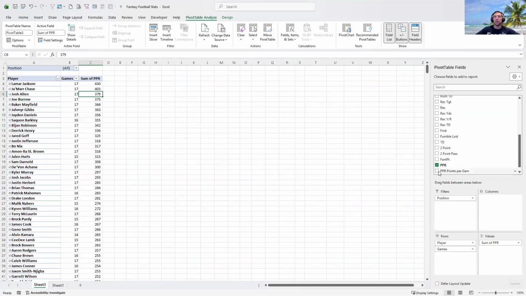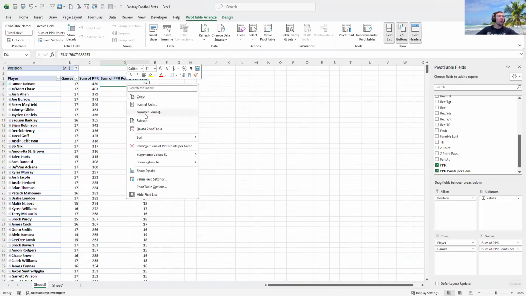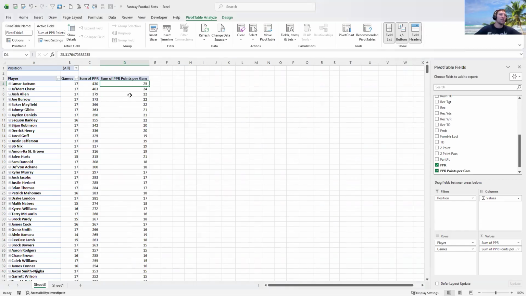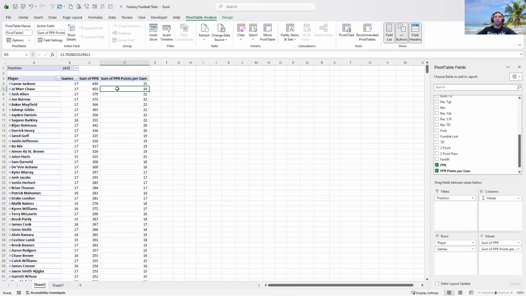And now you notice this PPR points per game shows up. So then if we want, we can sort on largest to smallest of points per game. And you'll notice the top couple didn't change because they all played 17 games and they had a lot of points per game, but some of the lower ones did. All right. So that's one way to do that.